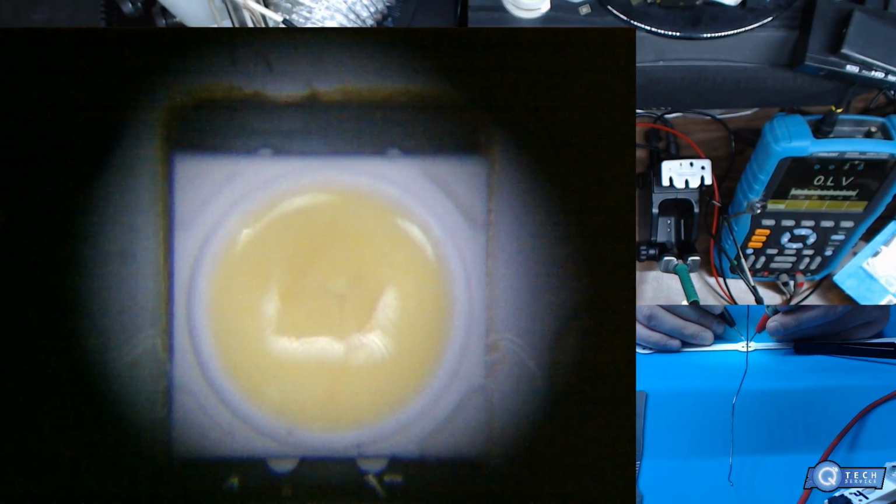So what I'm gonna do is we're gonna go through and test the other LEDs. We'll see which one's faulty, just on this strip. And believe it or not, just one LED will stop the set from turning on, which is crazy. This one's really charred up here too. That's probably the charred one.